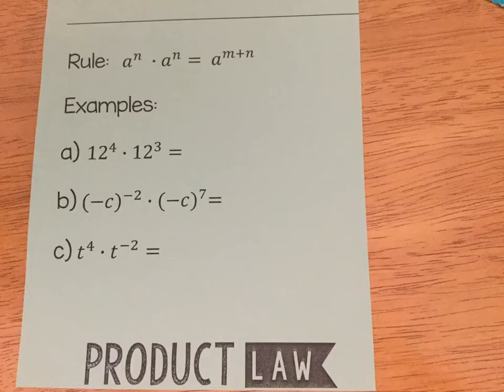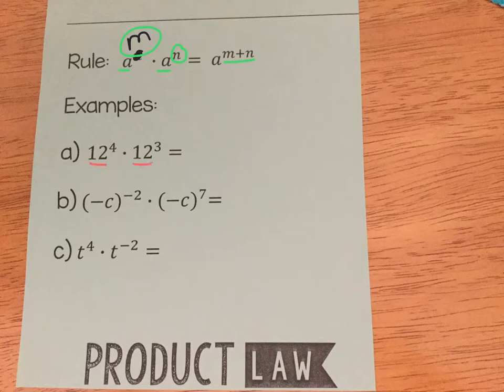Okay, so the product rule. This is where I was talking about big kids and little kids earlier. So remember, our exponents are little kids. So the n and the m, and that should actually be, let me change that. This one right here should be m. Because our bases are both the same, they're both a, all we have to do is take our exponents and add them. So let's look at our first example.